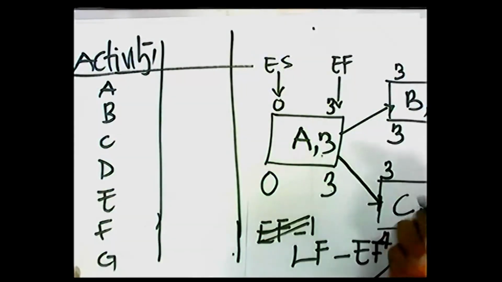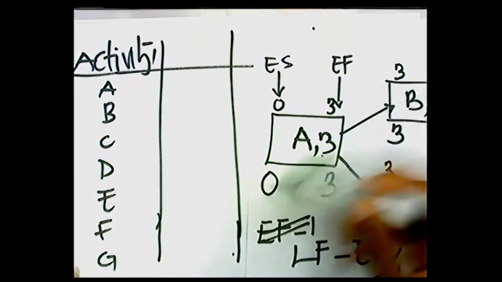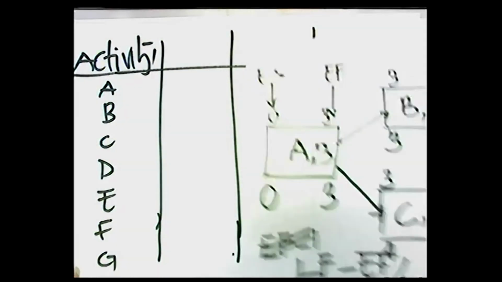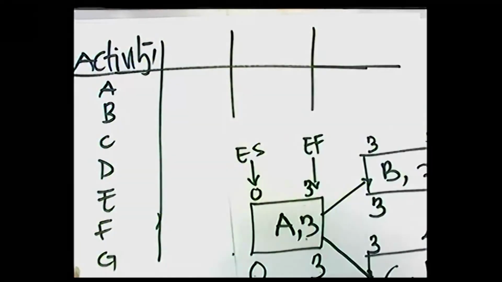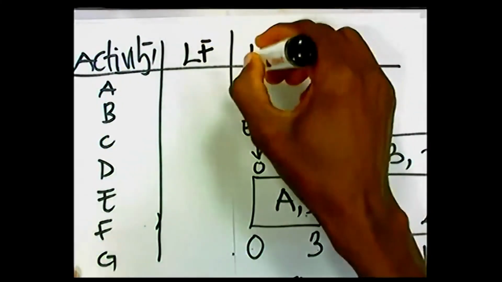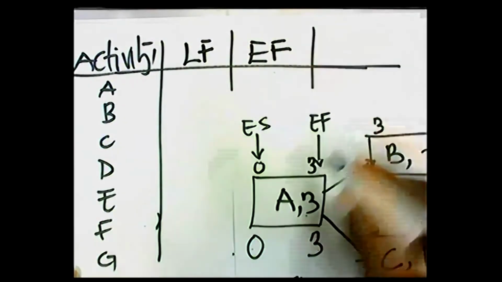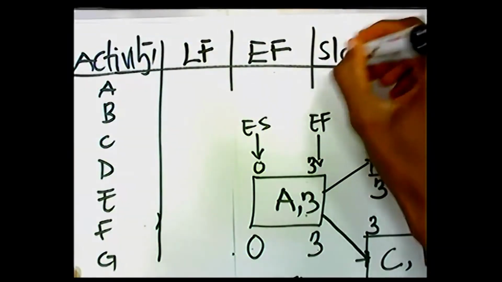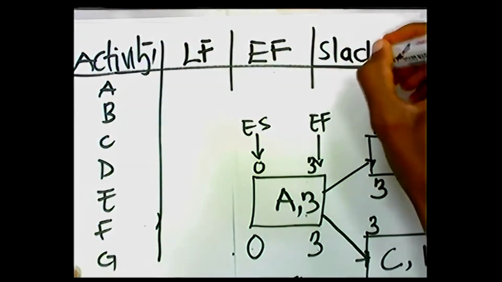Well, in any case, look, 3 minus 3 is 0, 0 minus 0 is 0. So in any case, you will get the same answer. I will take you through and then we'll see it. So what I'm going to do is, I prefer my latest finish time minus my earliest finish time. You can also decide to pick your latest start time minus your earliest start time, either of them would get the same thing. And then what I do here is my slack.